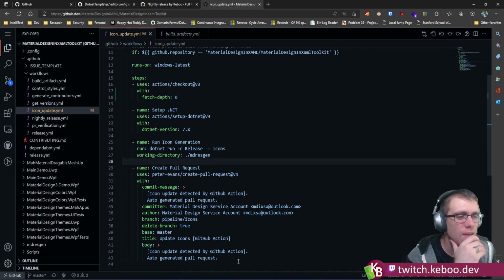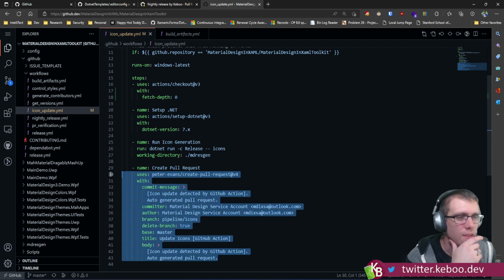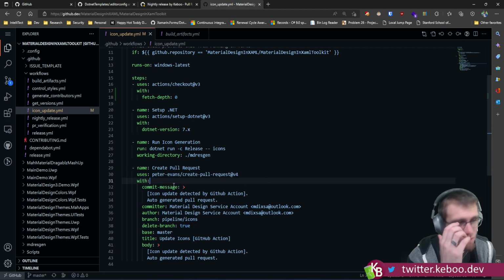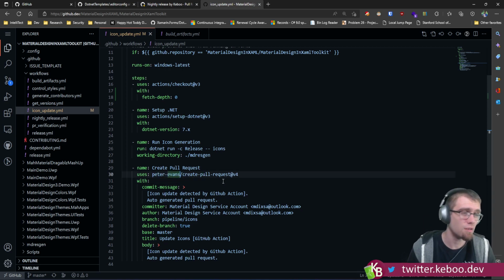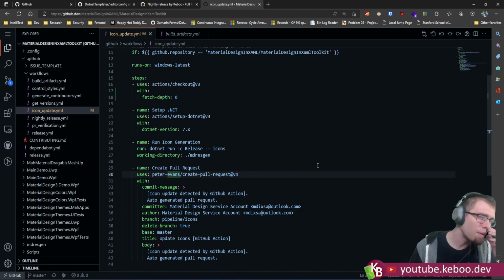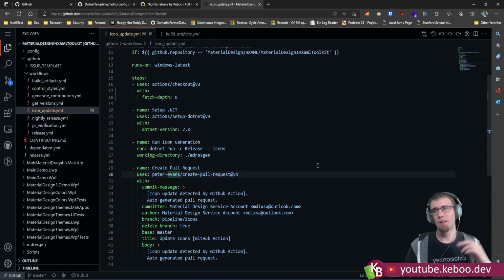See, this guy here is doing a lot. This wonderful little create pull request from Peter Evans is wonderful. So thank you, Peter Evans. This is a great task. The problem I have with it, though, is it is kind of biting me a little bit.